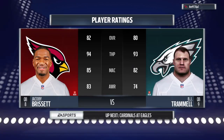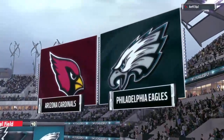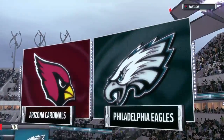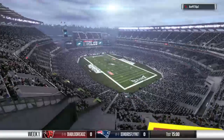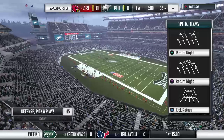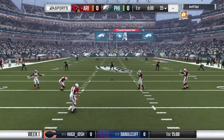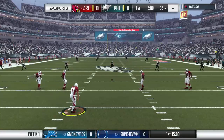Everybody, I'm Larry Ridley. You're tuned in to the NFL on EA Sports. It's opening week in the NFL, and today we have two teams who are more than ready to get the season underway. It's the Cardinals going up against the Eagles. The opening kick of the new season is straight ahead as we turn it over to our broadcast duo of Brandon Godden and Charles Davis.